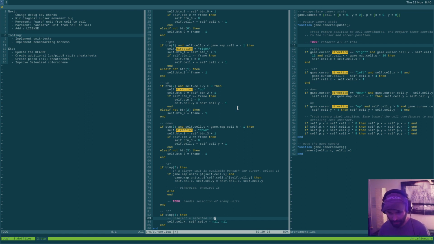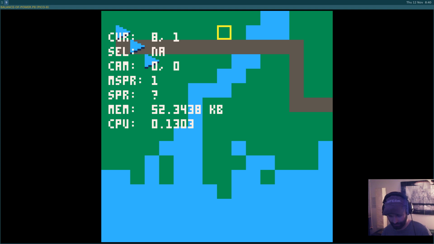That will probably become more complicated later, but for now that's fine. I guess let's just do this right now. Make sure that one line of code works. So we click X on a non-unit tile and nothing happens, and we click X on a unit tile and we select it, and we click X on a non-unit tile and nothing happens, and we click Z and we clear our unit. So that's working.